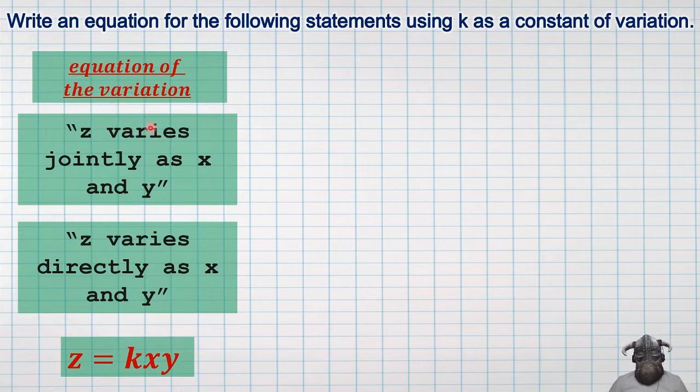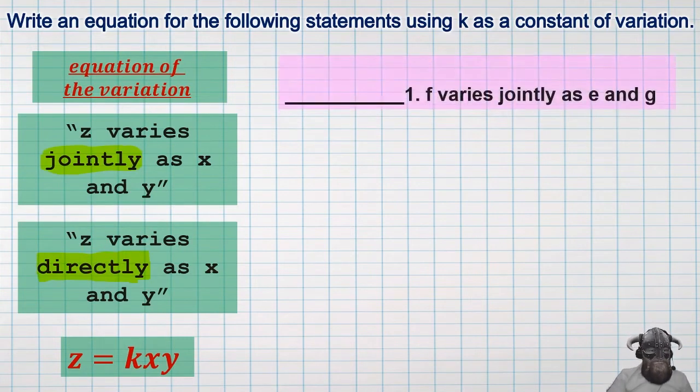For this equation of variation, the statement says z varies jointly as x and y. Or sometimes kasi mababasa nyo, z varies directly as x and y. So, hindi to just direct variation kasi dalawa yung naapektuhan dun sa ating z. So we have F varies jointly as E and G. So parang ganito lang din yung pag-translate natin dyan.